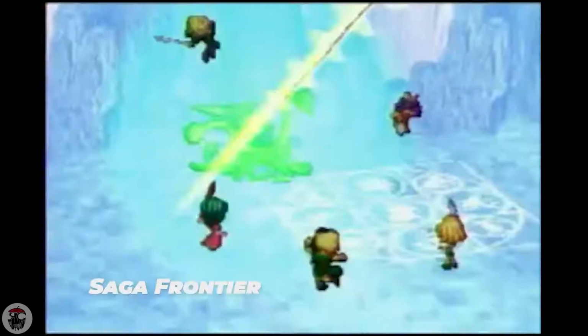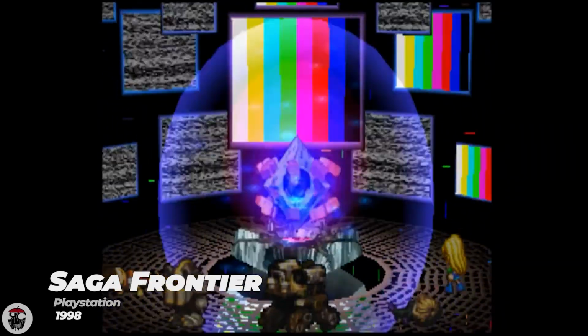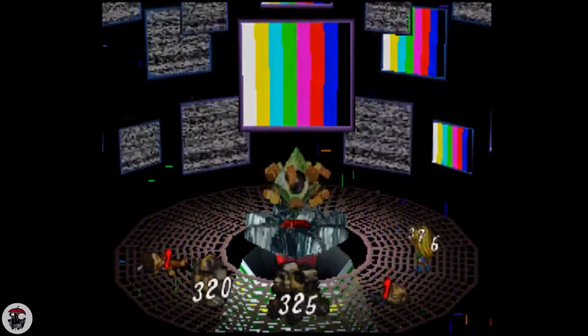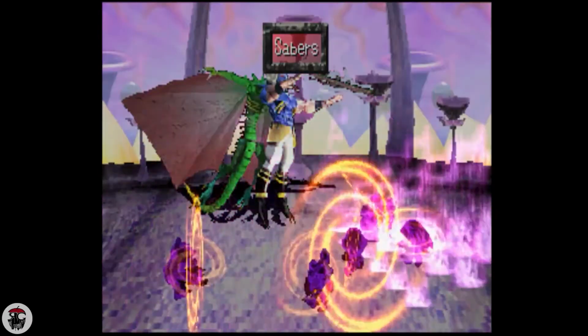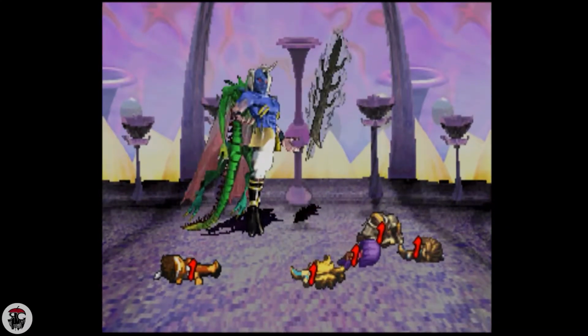So first up, we have SaGa Frontier, and it's definitely one of the more oddball games on this list, and for good reason. For starters, there's your conventional hit points and the not so conventional life points. Lose your HP in a fight and you're dead until it's over. However, a dead character can still be hit for life points. If your main character loses all their life points, it's game over, so keep an eye on that.